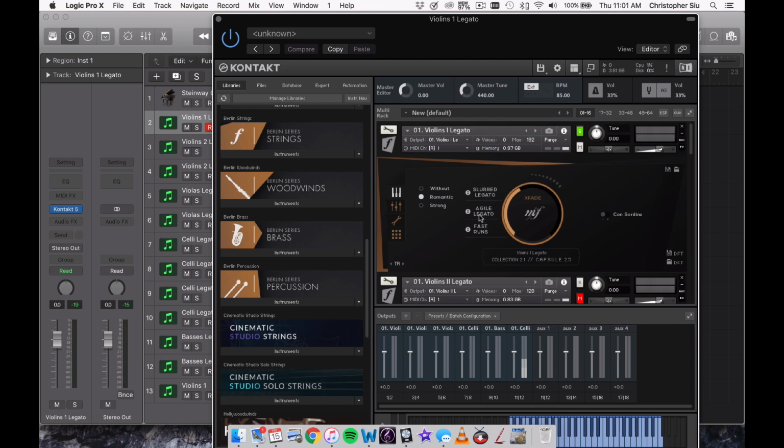Agile legato is for slightly faster lines. So legato transitions are slightly quicker, right? And then for fast runs, obviously, when you're playing quickly, this activates those very quick transitions.